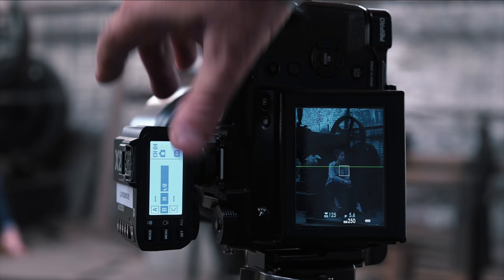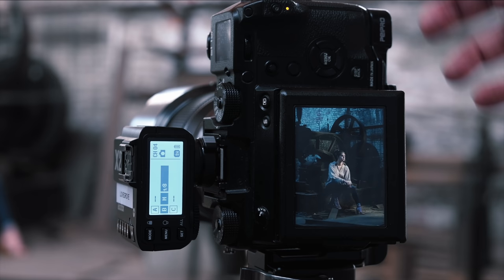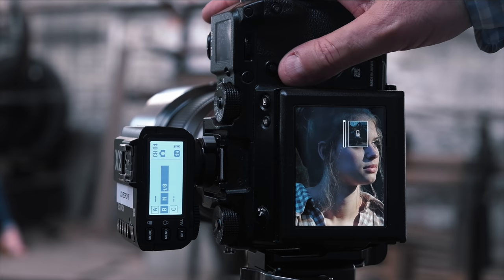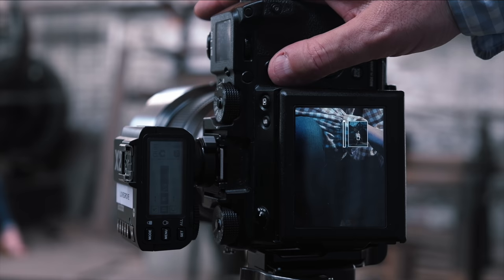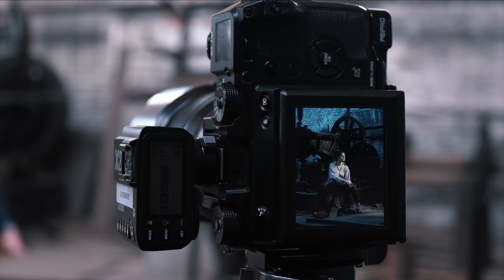That's just a little bit too dark, so let's bring it up to about 1/8th and move the focus position to where we need it. Bear in mind that when you add smoke, sometimes it lifts the picture. Let's have a look at the highlights and details — they're perfect. The shadows are there, the shadows are nice and blue — you can see those blues in the hair. That's all looking really good, really happy with that. Let's pop a bit of smoke in and take it from there.